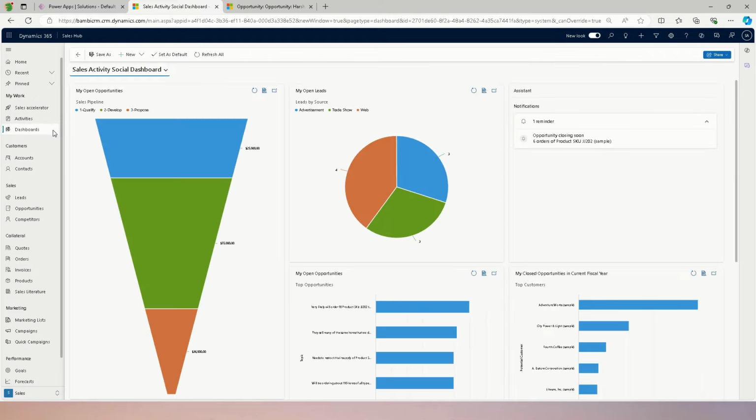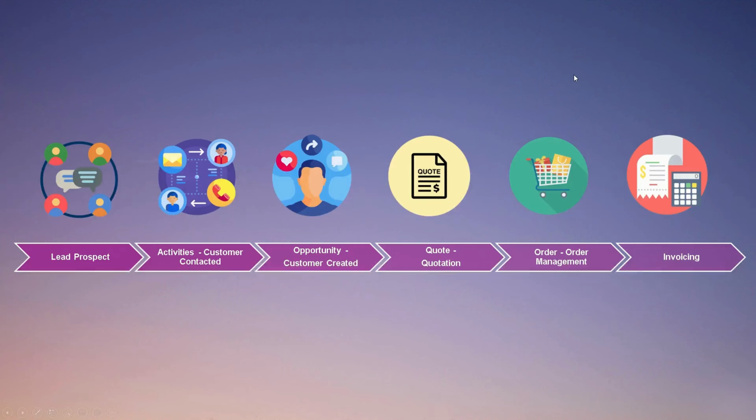So you move from the lead, which could be your existing customer, or probably someone who came from word of mouth. They come from different sources, and you can go ahead and push them to the sales pipeline and proceed ahead from lead to opportunity, and giving them quotes, order, and invoice.